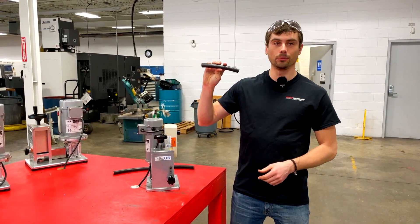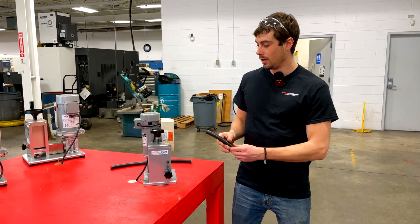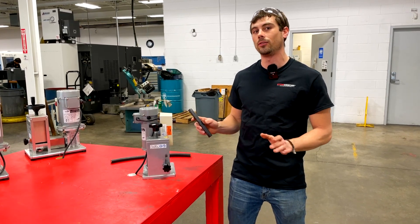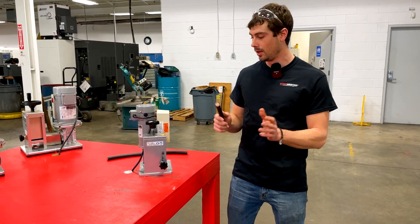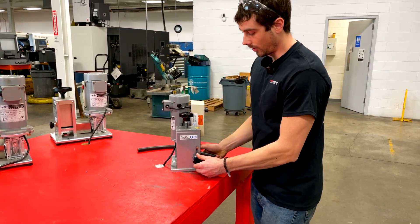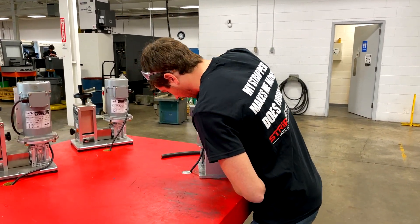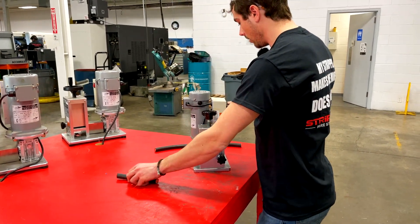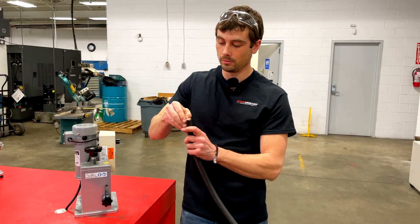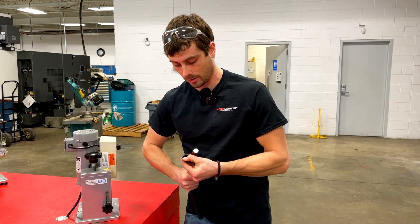Alright guys, we're on to the big stuff — 350 MCM. This is the largest cable that the E350 can handle, so we're going to do a demo on this. On this run I'm just going to go at full speed so that you guys can see just how fast you can set this machine up once you're comfortable with the process. Everything is the exact same: we find the correct size hole, we touch our knife off, we set our wire guide, we run the machine slowly and bring our knife down until we start to see copper, and then we're good to go. So now we can just start stripping. And just like that, we've stripped 350 MCM cable. And that, my friends, is how you make a lot of money stripping cable.